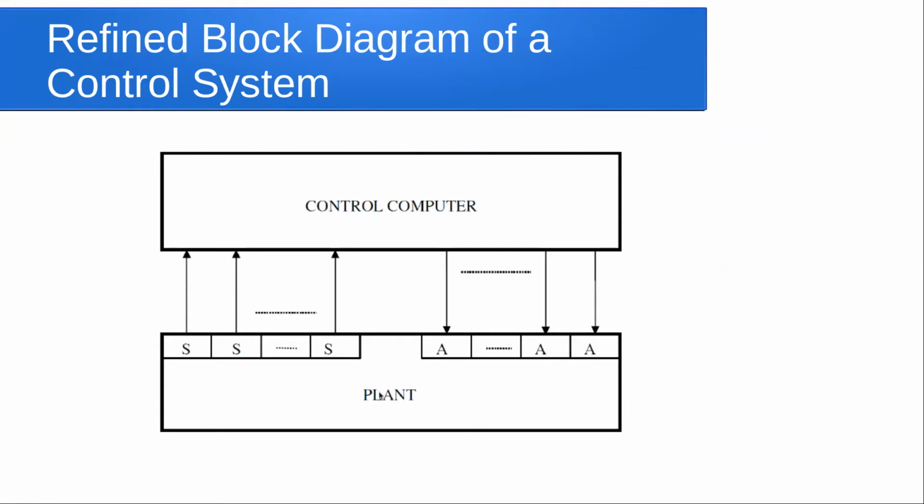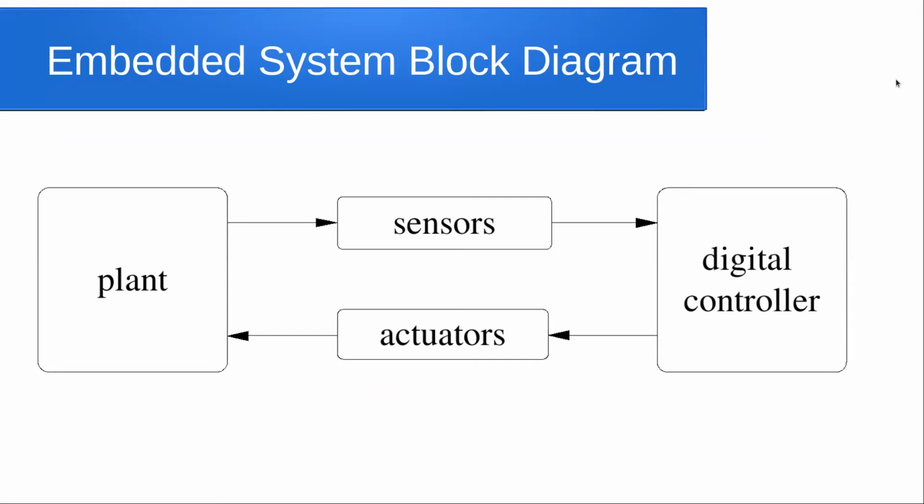So the plant is being monitored by the control computer by reading the parameters of the plant through these sensors, and the output is being applied on the plant through these actuators A1 to AN. Right, that is how things are. So let me move this around. So to understand, in essence, an IoT is such an embedded system, right?